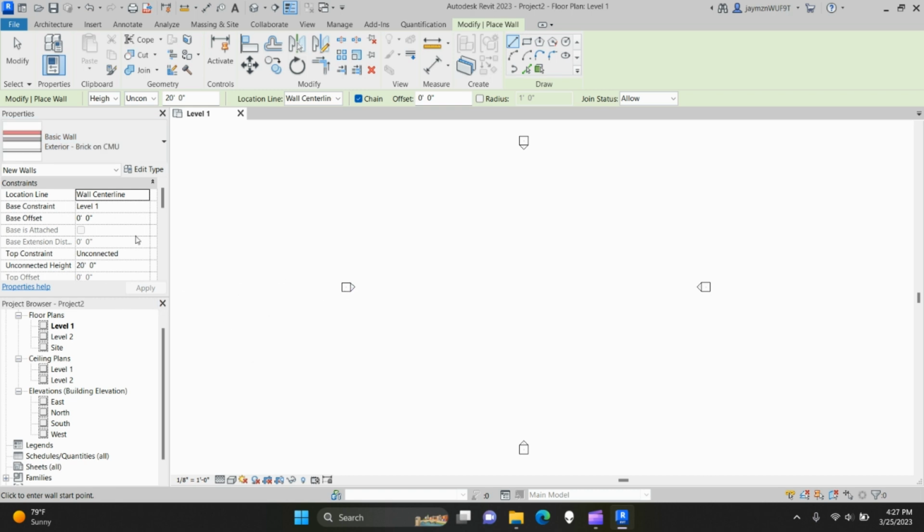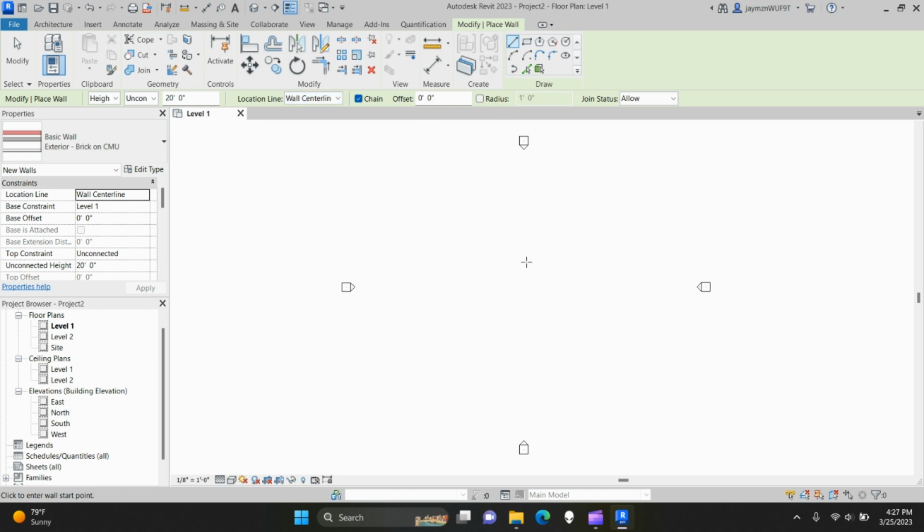And so now you can see there's a bunch of stuff here, and also on the top here, there's some information. We're going to start with the top. So height, I don't really mess with that there because it's easier to mess with your wall height right here. The main thing up here is going to be this one, your location line. This is where you're drawing from. So right now it's going to be the center line. If you want to draw from, say, the inside of the wall, so that way your measurements are already set to the interior, then you can do that. I'm just going to go with center line for now.